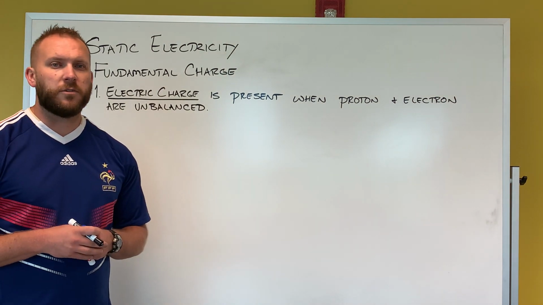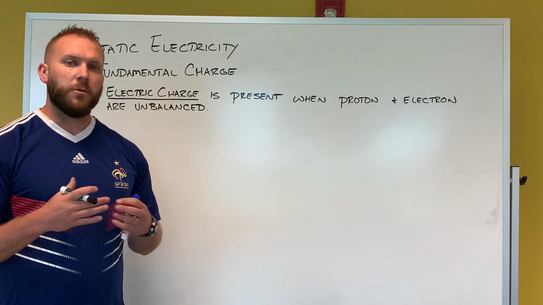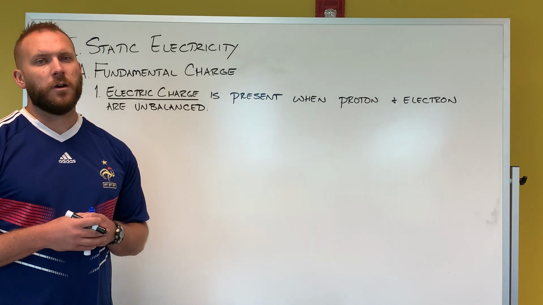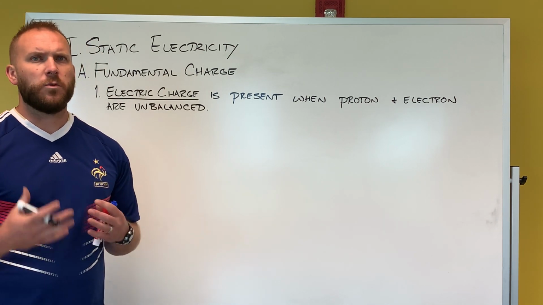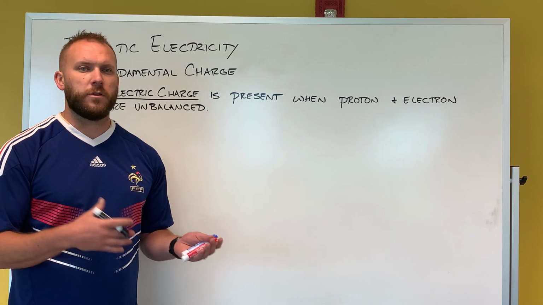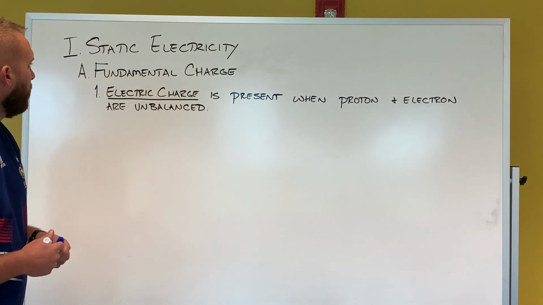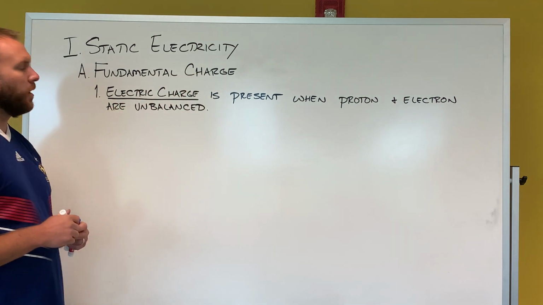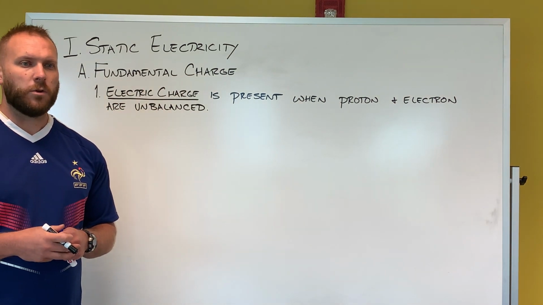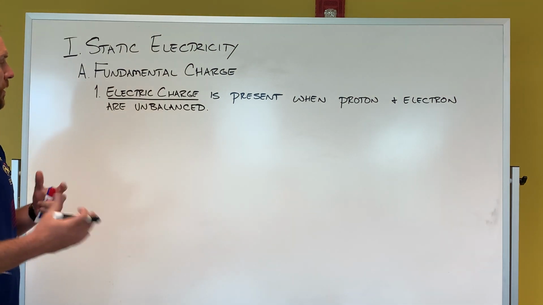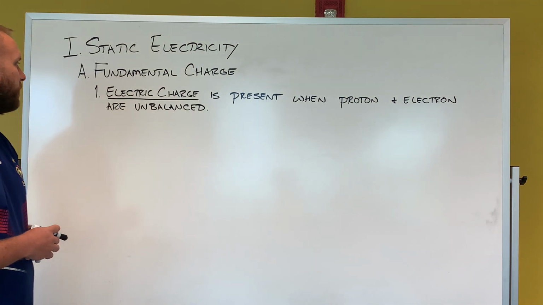So we're going to start our study of static electricity. And the first thing that we're going to look at is just the fundamentals of electric charge and really how do things become charged and what does it mean when something has an electric charge, whether it is either positive or negative. So a fundamental charge is really the groundwork that we need to understand in order to be able to develop how things are charged or how charging is actually taking place.